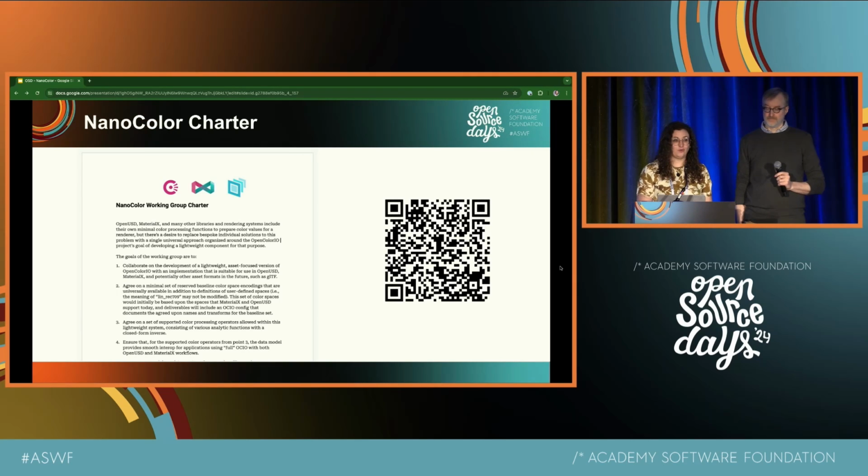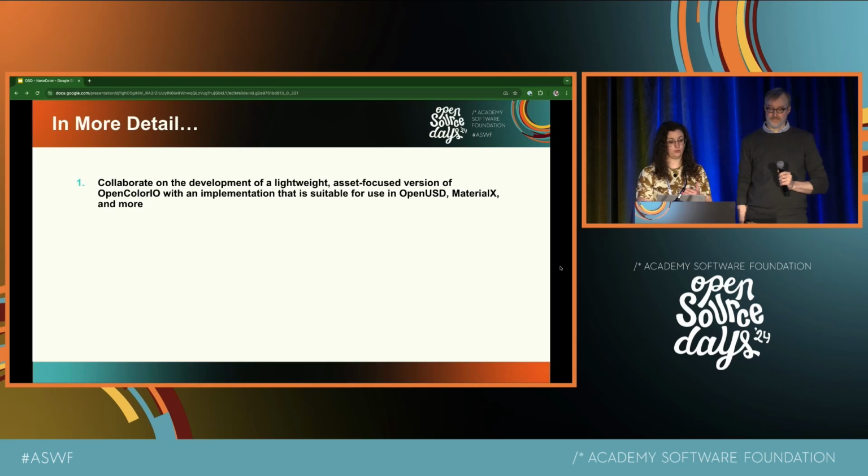So to do that, we took a lot of time and actually wrote a charter with 6 goals in it, and we took a lot of time to come to an abstract representation of the high-level goals of this initiative, something that we can reference back to when we're deep in the weeds of implementation and wondering the best path forward. We thought it was really important, as this was a new initiative for all of us, to collaborate across big projects with big goals that aren't all necessarily the same. The QR code will get you to that charter. You can read more in detail, but we're going to speed through the basics really quick.